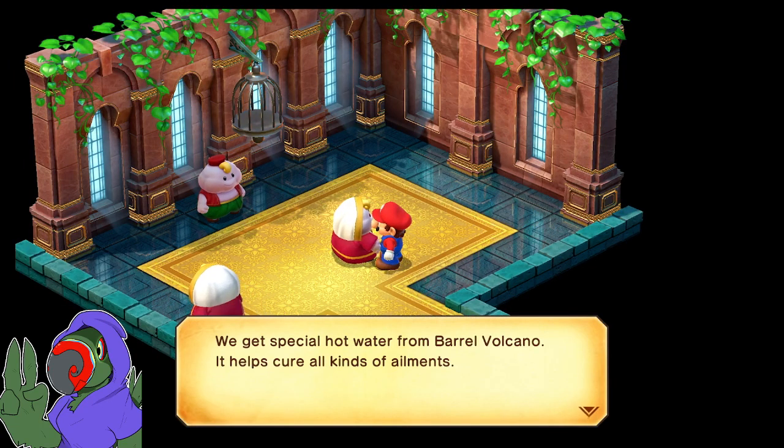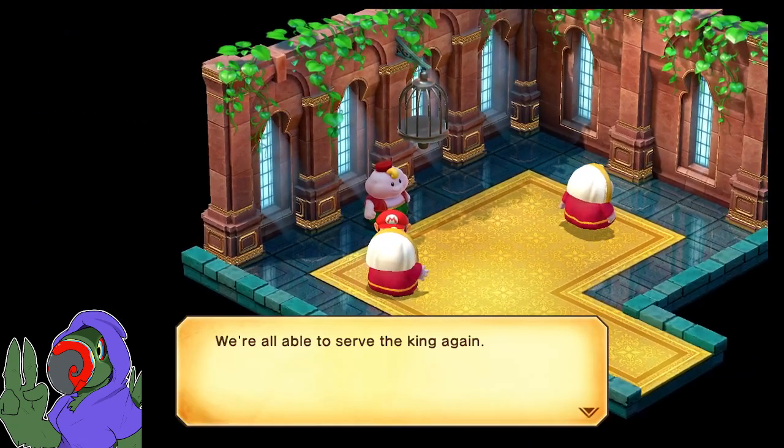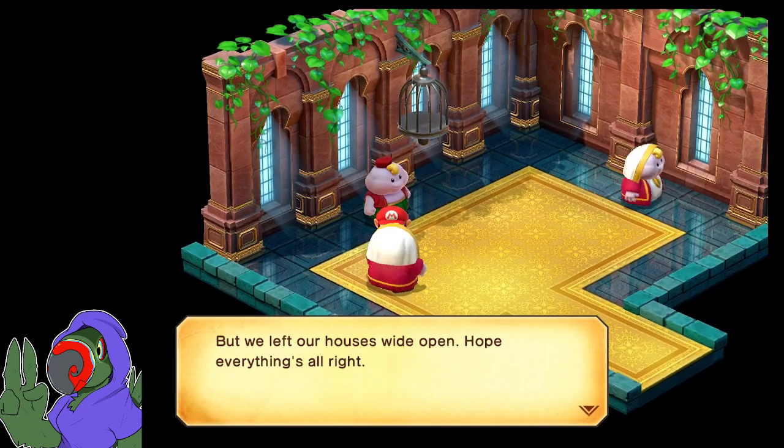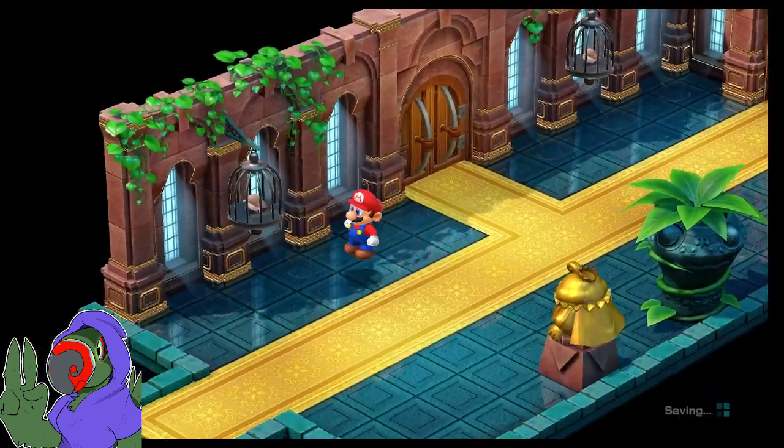Special hot water from Barrel Volcano helps cure all kinds of ailments. Only old royalty gets to bathe indeed. Our hose is wide open?